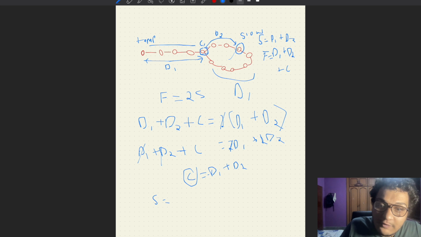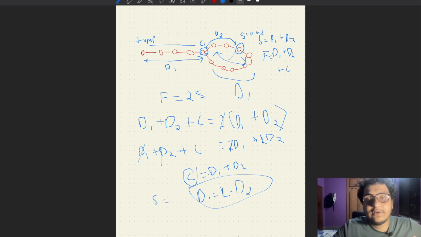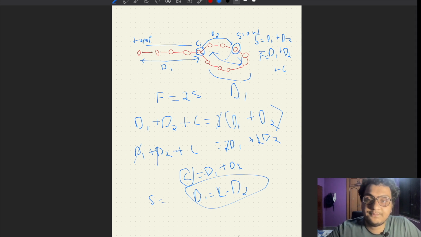So he has to travel b1 plus b2 to reach C, or in this case he has to travel b1, which is C minus b2. So he already traveled b2, so you have to reach here. This is the second rule for this. I hope you understood why we are using temporary to reach the collision and why we are using slow to reach the collision. So this is the formula for this. Now we will code this formula.